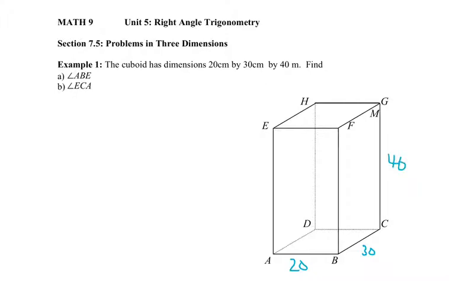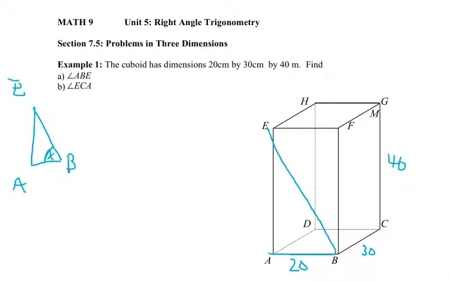And of course, really I should have told you which one is which, so depending on how you label your diagram, you could get different answers, and that would be okay based on what's written there. And so the first thing we want to find is angle ABE. Well, ABE is on this front face. So I can make myself a separate right triangle, ABE. This is the angle I'm looking for.